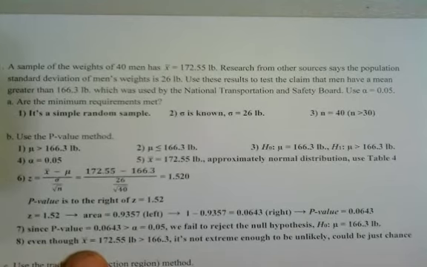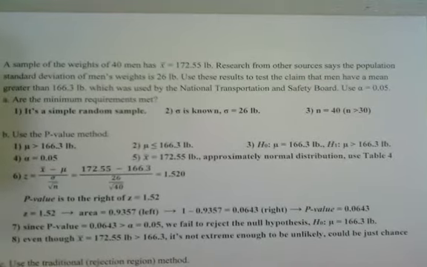And so, even though x bar equals 172.55 is greater than 166.3, it's not extreme enough to be unlikely. Could be just chance that it was that high. And that's one of the things you have to understand about the whole idea about probability and inferential statistics. Okay, it doesn't prove things. It looks at likely or unlikely.